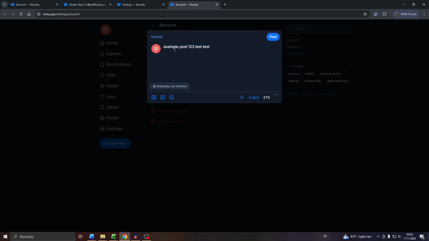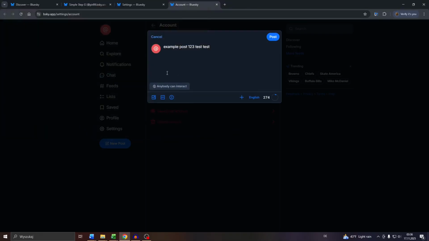Now you can attach various media. If you'd like to post an image, for instance, or a GIF or a video, you may do that by simply clicking into this button, and after that navigate to the given image or photo on your device, or use a GIF here, for instance, or you may also add various emojis. So let me go with the thumbs up here. Let me place it at the end of that text.